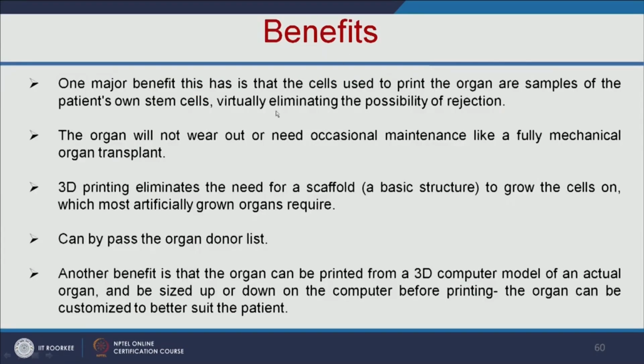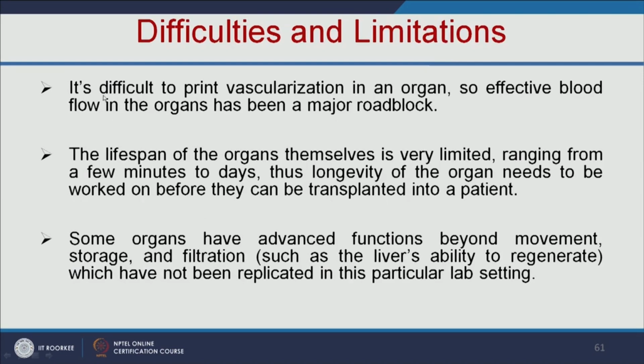So, let us see some of the benefits of this organ printing. One of the major benefits is we are going to take the patient's own cells, so that will remove the possibility of immunorejection, and also this organ will not wear out or need any occasional maintenance like a fully mechanical organ transplant. Also, this 3D printing technology will eliminate the need for the scaffold and we can bypass the organ donor list. Another benefit is that using computer aided design, we can make the customized organ which will suit the particular patient.